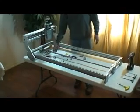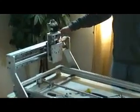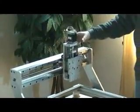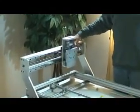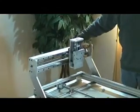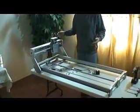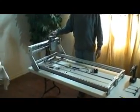And like I said, these are precision ball screws on all three axes. A rail and carriage is the most superior bearing and rail you can get. It's more stable than any other type of movement you can get. And they last for years. They'll last the life of the machine. But this is our 2x4 GR3, and we just wanted to make a video to show you quickly how to put one together. And it's very simple, very minimal tools, and thank you very much.